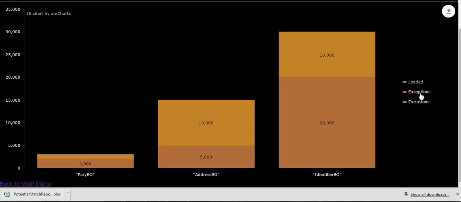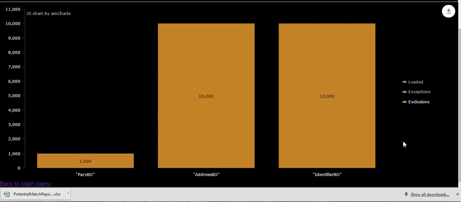The total exclusions data, which means excluded and did not participate in the load process, are party 1000, address 10,000, and identifier almost 10,000.